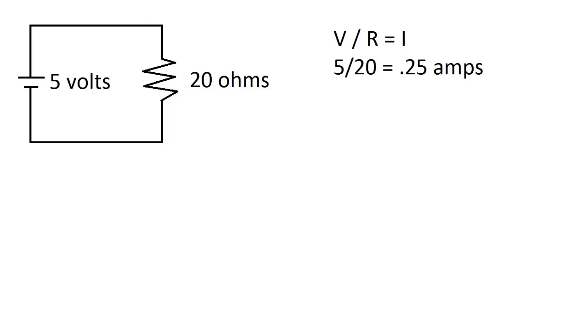Now you don't necessarily have to do this, but a lot of times the question will ask you what the current is, and you can solve for power using current. So if you rearrange V equals IR, you can do it as V over R equals I, so 5 over 20 equals 0.25 amps.